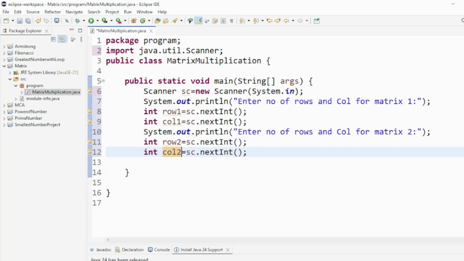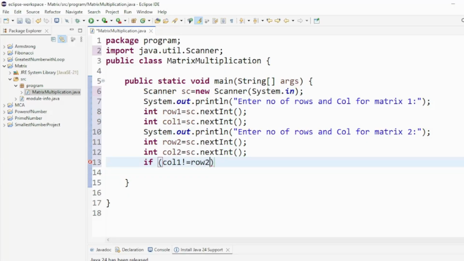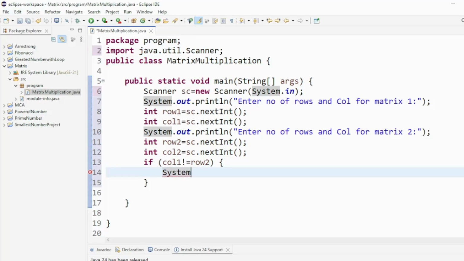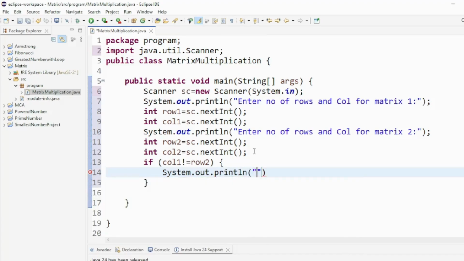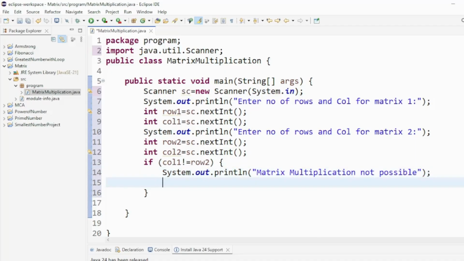For that, we have to check if column 1 is not equal to row 2, then you have to print matrix multiplication not possible, because we have to check the rules also, and return.